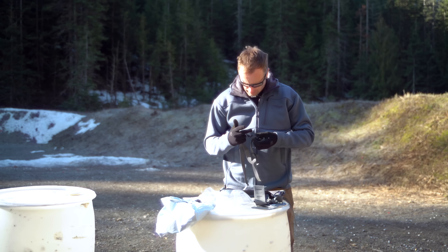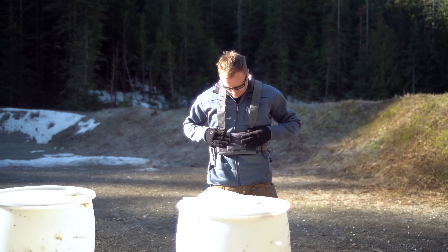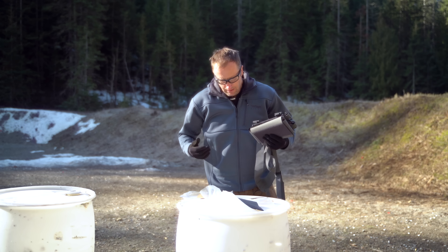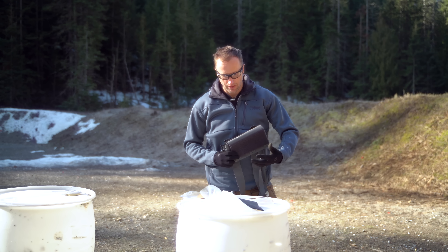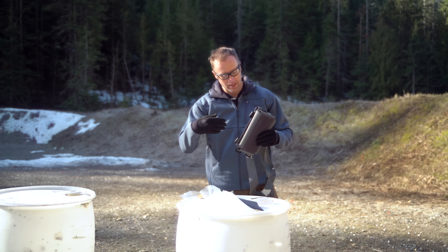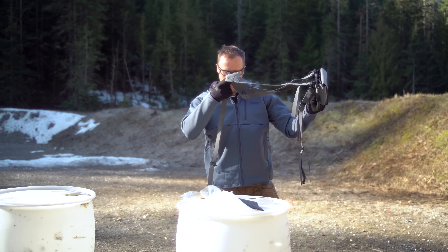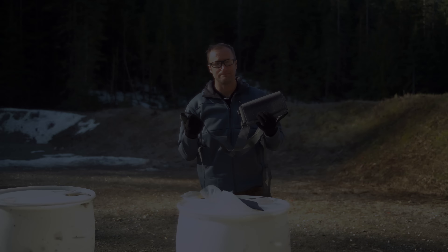One, two, three. I can configure this a lot of ways. I'm going to run it like this — with all these different pieces you can do all kinds of stuff. I have it set up with a full flap up front, basically an enclosed compartment, and then in the back room for three mags. These clips are pretty cool — they're kind of akin to First Spear tubes. I'll probably need to size this stuff up a little bit more, but time to jam some mags and do a little bit of shooting.